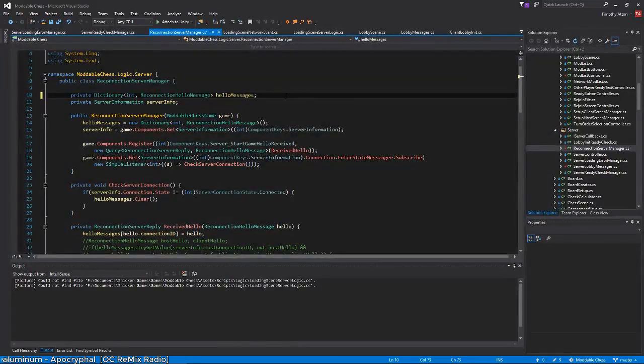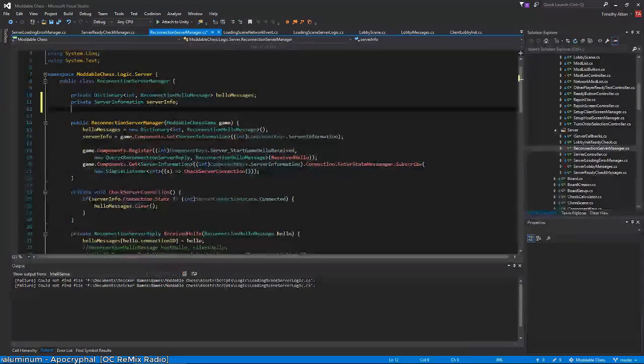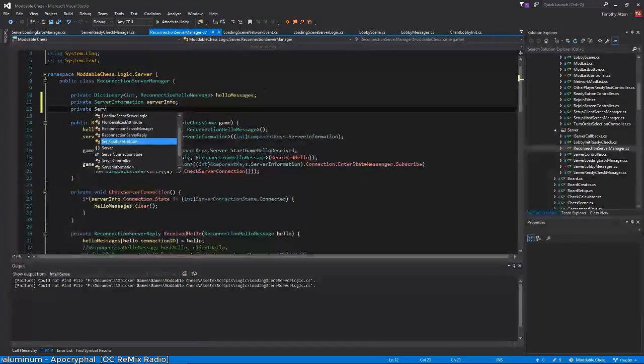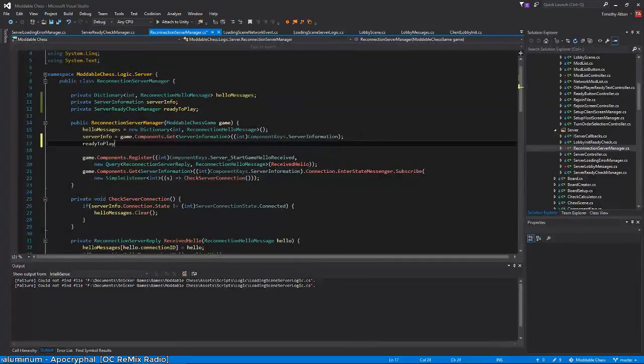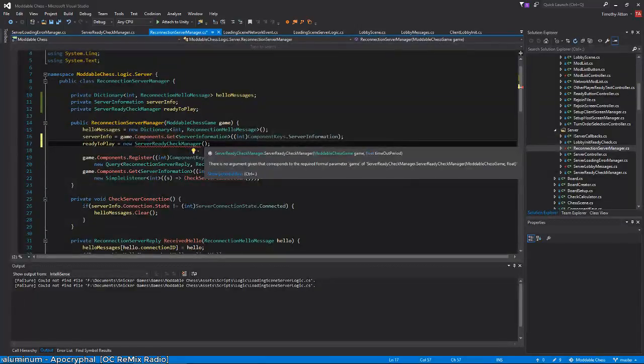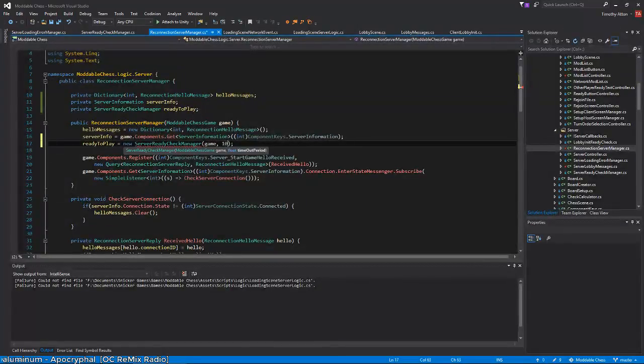Okay, so I got the hello messages, server info, and then we need server ready check manager, which is for ready to play. So, alright, we have to do timeout. I think 10 seconds is usually pretty good.